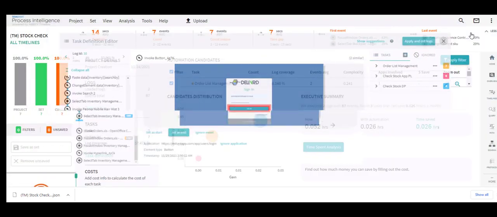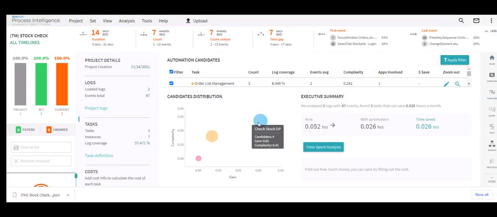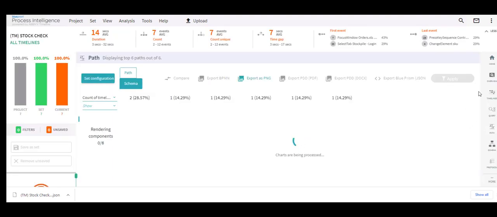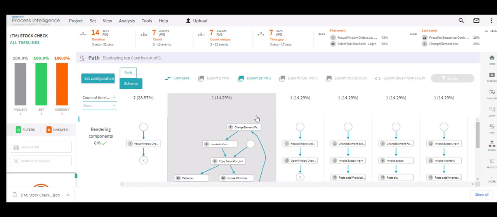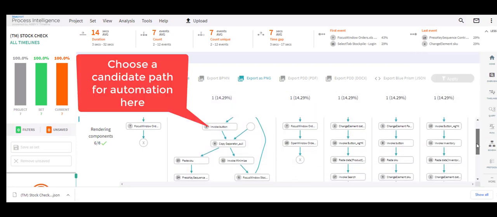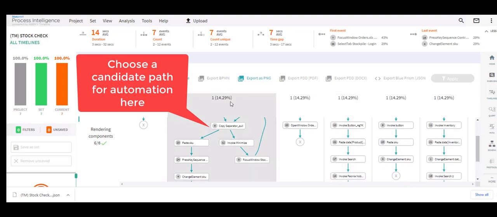Now we just have to apply our modifications, and we'll see the different tasks and all the different paths, all the different ways the users have worked when searching for their parts in this example.